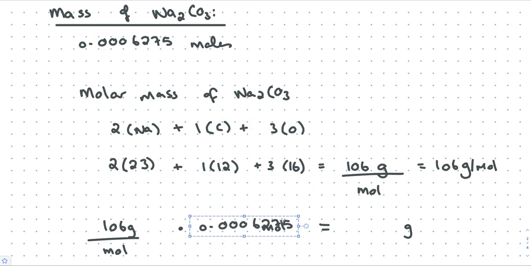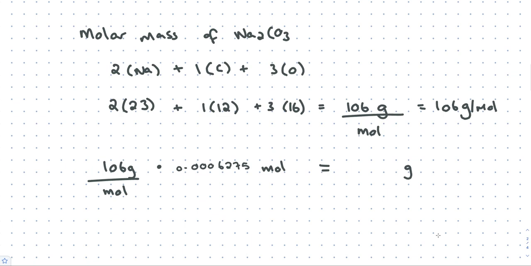So there's the number of moles that we have. I'm just going to shrink it down so it fits in for us. And we can make it bigger now again. But if I multiply those two things out, then I will get the number of grams that I have that reacted with the HCl. So what was the active ingredient? How much of it was there in it? So when I multiply those two things out, I get 0.0665 grams.